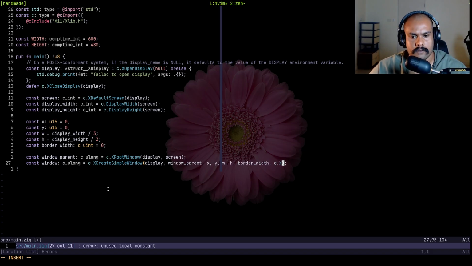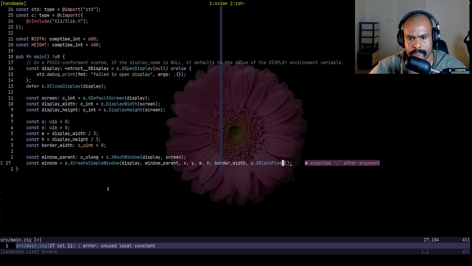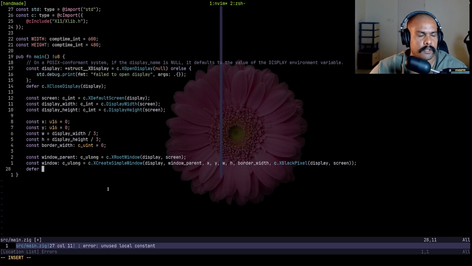C dot x black pixel takes display and screen. Just defer. I don't need to.